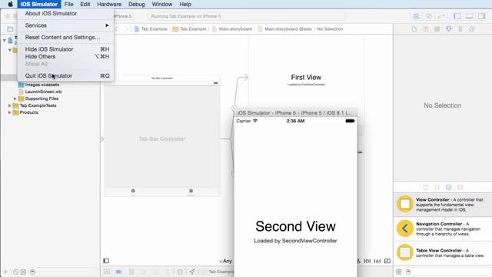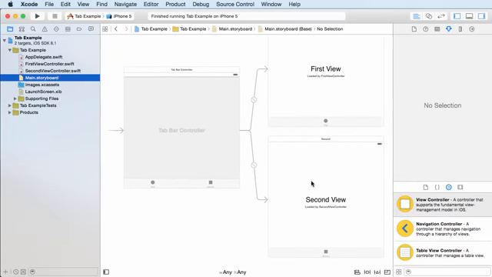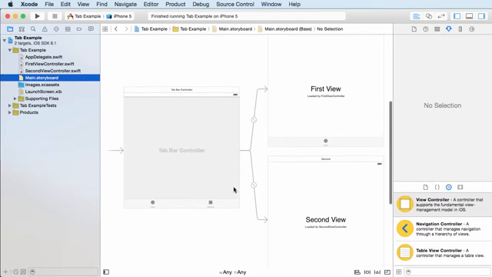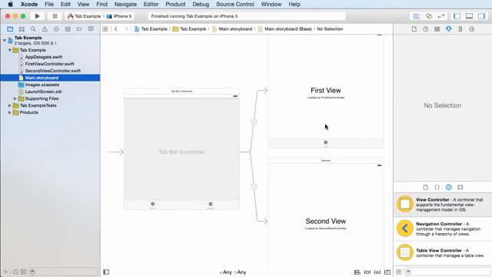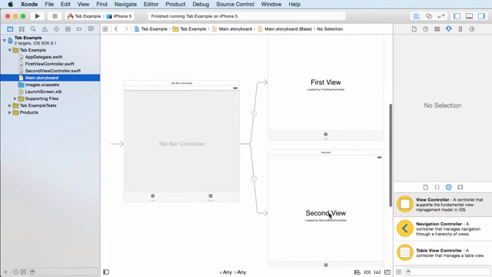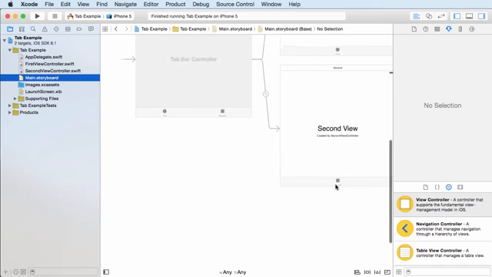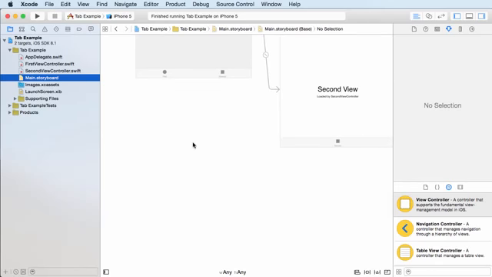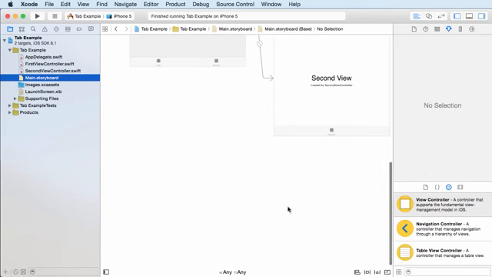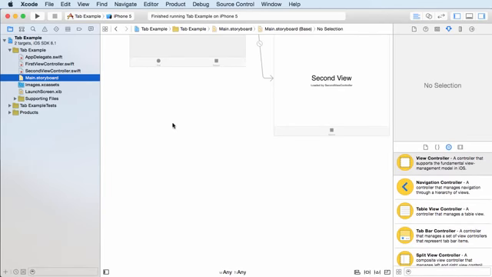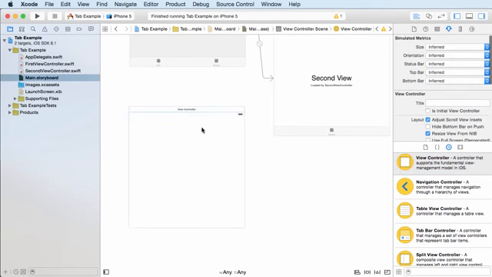Now let me go ahead and close out of this. In order to really understand how everything is put together, instead of me just giving you a bunch of terminology, I think the easiest way is just to create a brand new screen. We already have this first one, we already have a second one. Let's create a third one, and we'll create this one manually. Once we see how to create it, we're going to understand piece by piece exactly how it's done. To add another screen, let me give myself a little bit more space. Go down on the bottom right and click View Controller and drag it out. This is going to give you a new view controller, in other words, another screen.